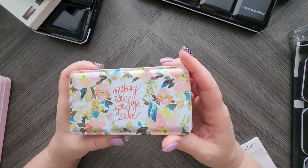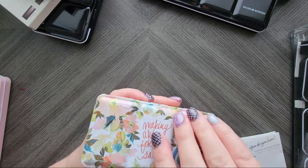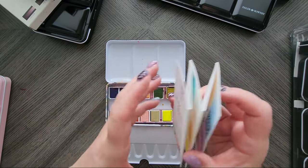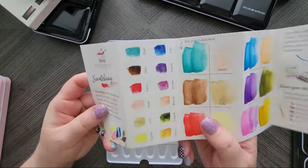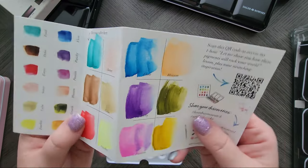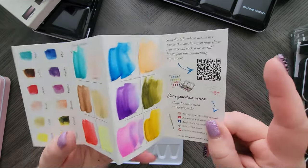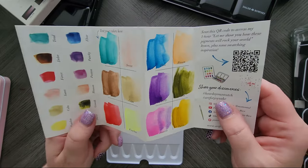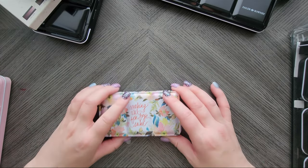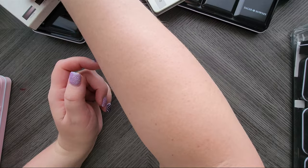Then we have the Christy Rice palette. She just came out with this last year. It is so pretty to look at, as is anything she makes. The colors — I know you'll look at them and be like 'what,' but if you know Christy Rice's style, you'd totally understand this palette. When you open it and see the neon yellow and red, you're like 'what am I going to make?' But watch her videos and you'll see how that woman takes these crazy colors and makes what she makes. Initially I was like, I don't know what I think of that one.